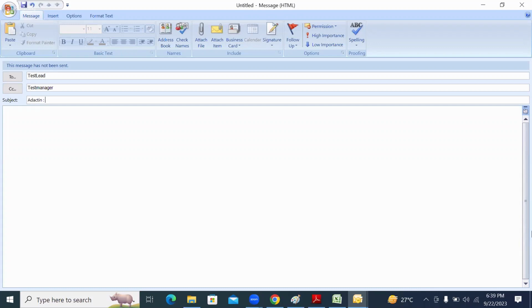For that particular Adactin project, you are taking care about in having test cases. You are sending test cases status for the day. You will provide that particular date. What exactly that particular date is there? You will be mentioning that particular date. So need to be take care about in providing that particular date. So you are providing two and then CC, and they need to provide that particular subject. And after that, you need to write an email.